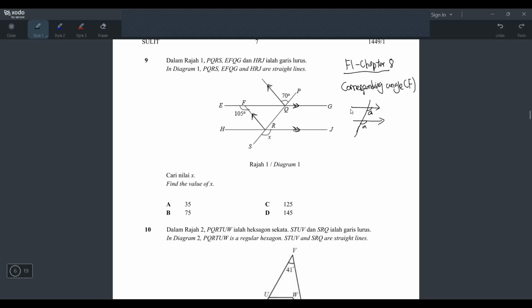But you can only use it if they are parallel. So we have two parallel lines, tarik satu line macam ni, then this angle is same with this angle. Of course, saya boleh juga cakap, let's say macam ni, saya tarik satu line, this angle also same with this angle, right? Or you can also cakap macam ni, two lines parallel macam ni, or this one and this one sama. Okay, angle A is angle A.